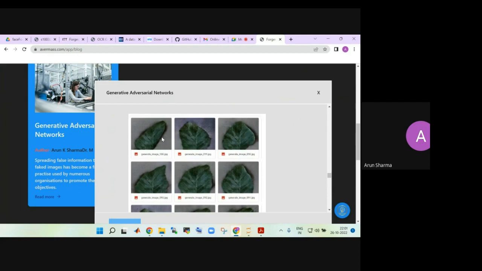I would like to add one or two points here. Dr. Arun nicely described the difference between the real images and the GAN generated images. The real images are taken by a device, and our main objective is to create the sample. When we are using a digital camera or digital device, there is some error in collecting the data.